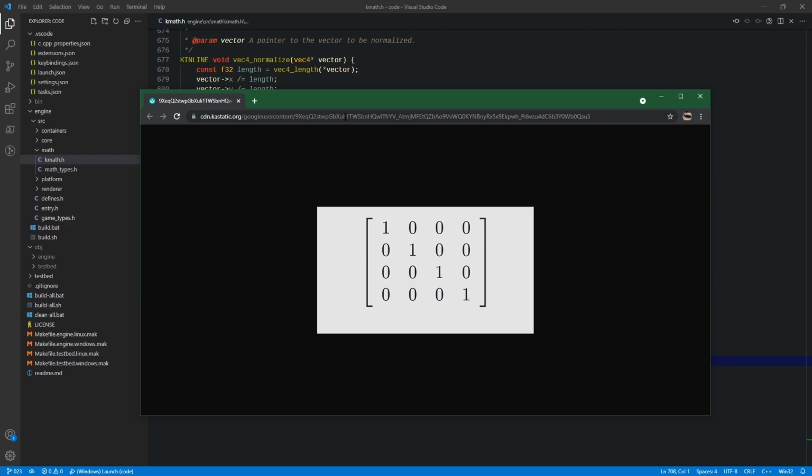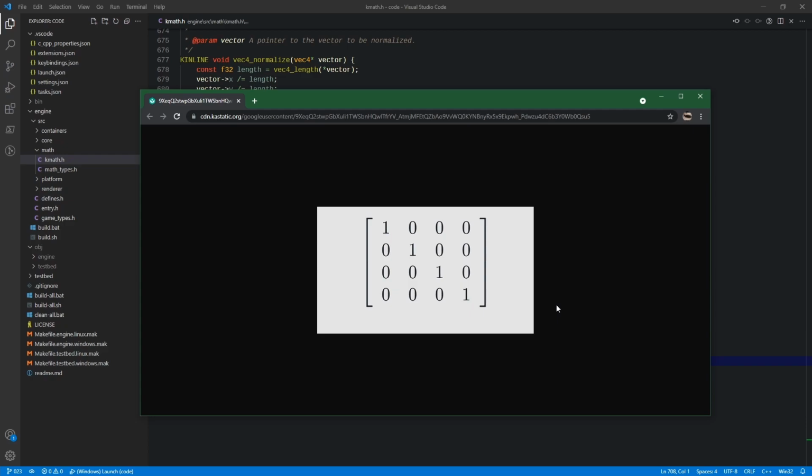And note that this example is what's called a 4x4 matrix, or matrix 4 as we're going to call it, which means that it basically has 4 rows and 4 columns, right? However, this is not necessarily the only type of matrix that exists. A matrix can be any number of rows and columns. So technically a vector is a single row or single column matrix, depending on how you want to think about it, right? So this is a vector, this is a vector, and each one of these are also vectors, right? So a vector is a matrix, okay? And a matrix can be a vector.